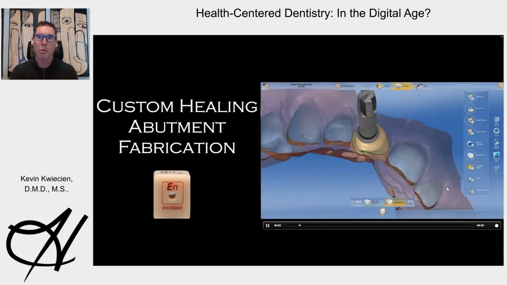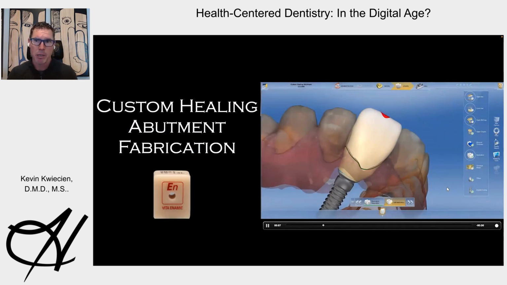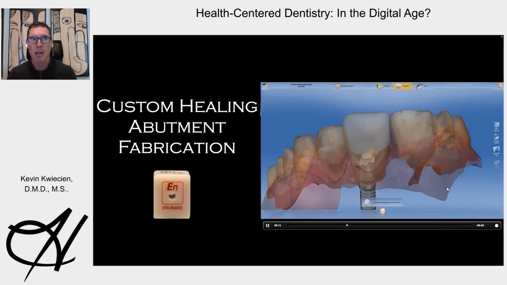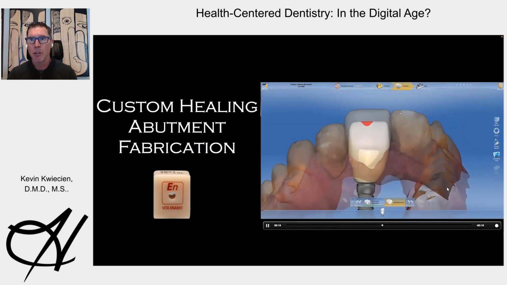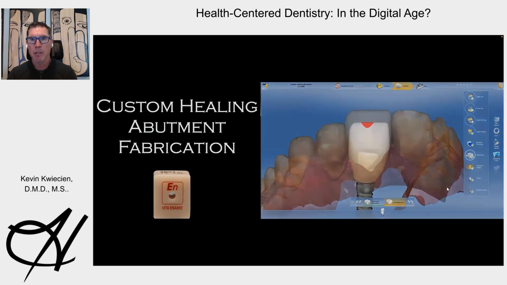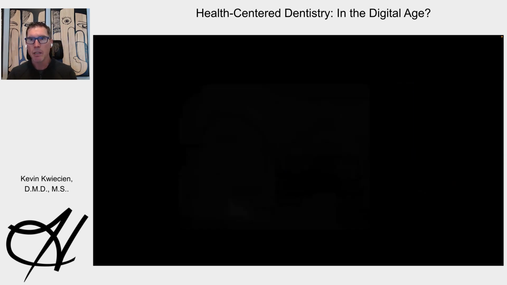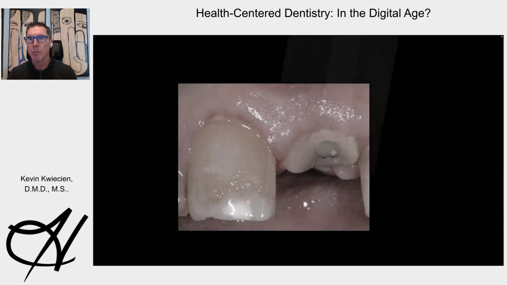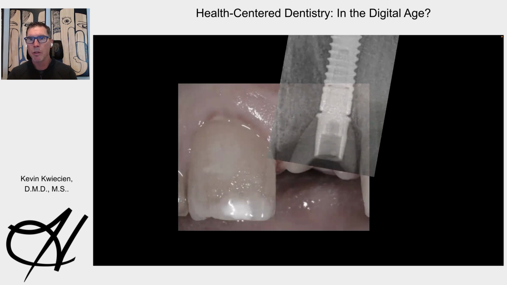And in the digital world, once that implant was in place, literally we could scan with a scan body and quickly design, and I mean quickly design, a crown. But for this particular case, I didn't really want a crown in there. I designed the crown and then lowered it, cut it down so that I could have a custom healing abutment using Enamic. So that on the same day, I now have a custom healing abutment that was predictable because I knew where the implant was going to go to support the tissue.